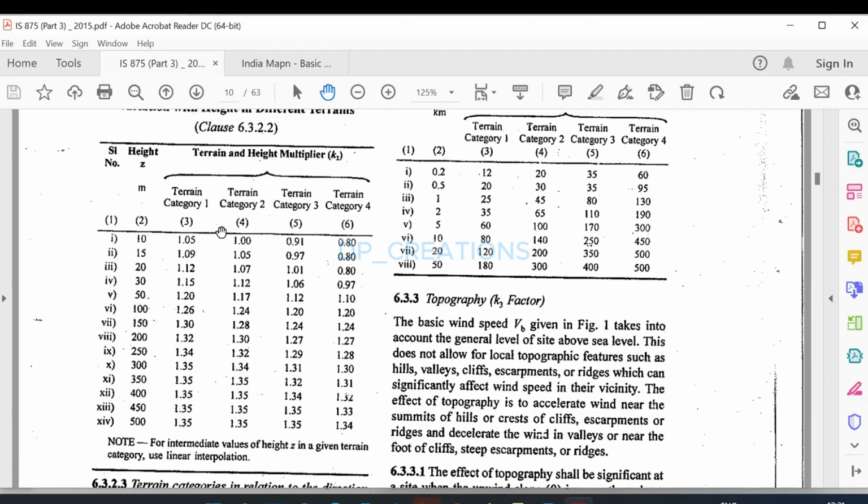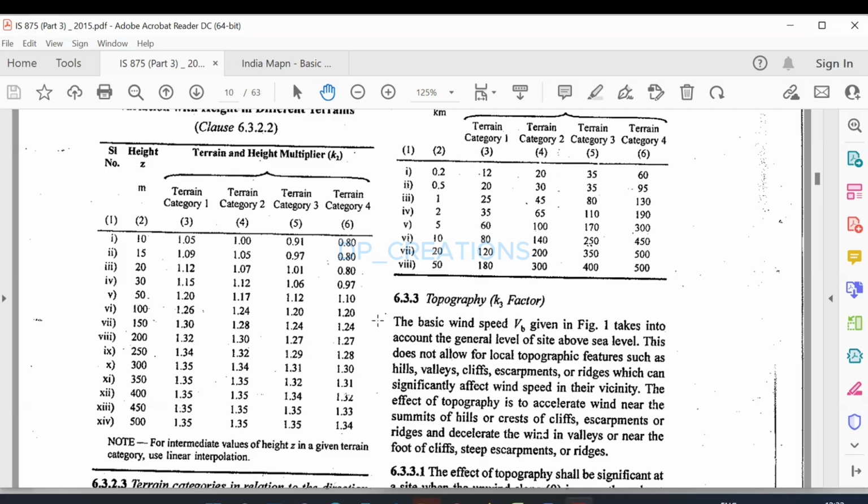Okay. Now, if you see, as the terrain category increases, the values are decreasing. Terrain category 1 is 1.05, category 2 is 1, category 3 is 0.91, category 4 is 0.8. Why is it decreasing with the increase of terrain category? As the categories increase, your wind speed gets decreased. You are feeling less wind. Though it is the same area, and based on the area you get the basic wind speed, because of your surroundings you will get much lesser wind as you go up the categories. That is why the values also decrease accordingly.